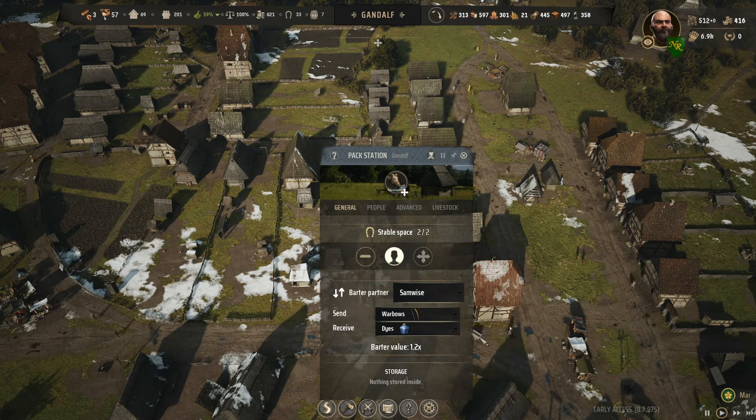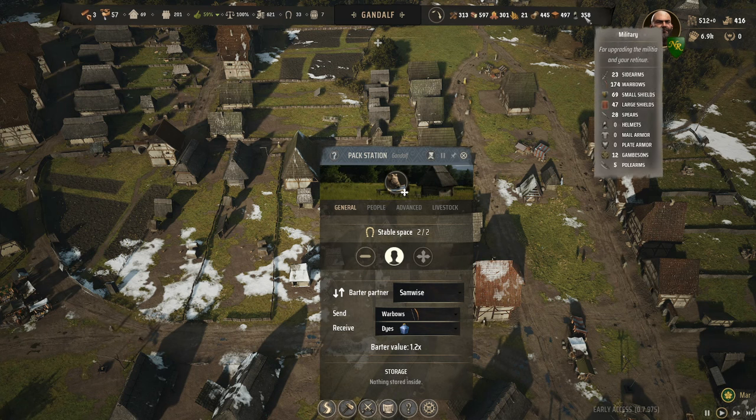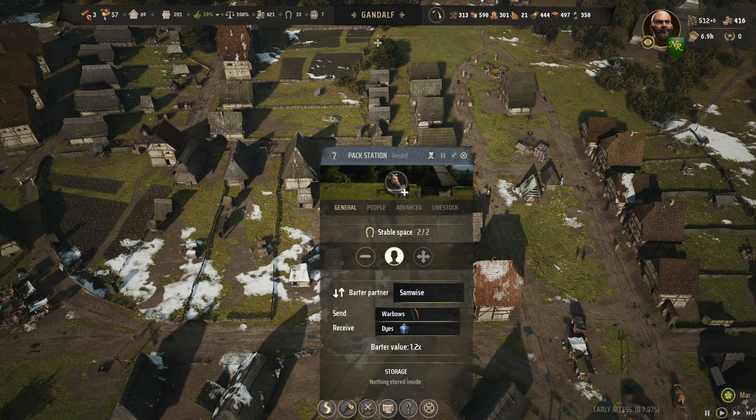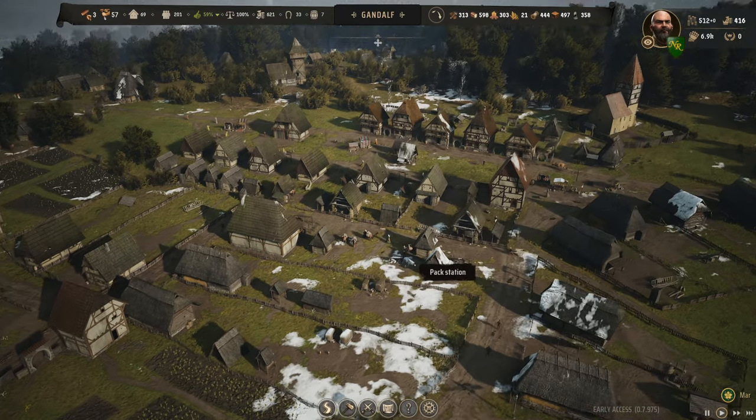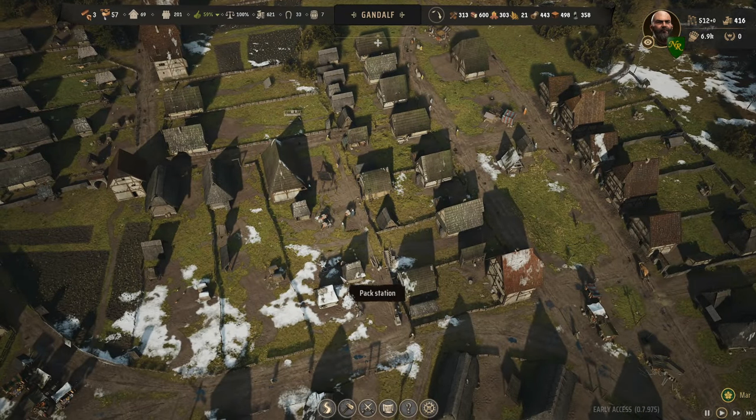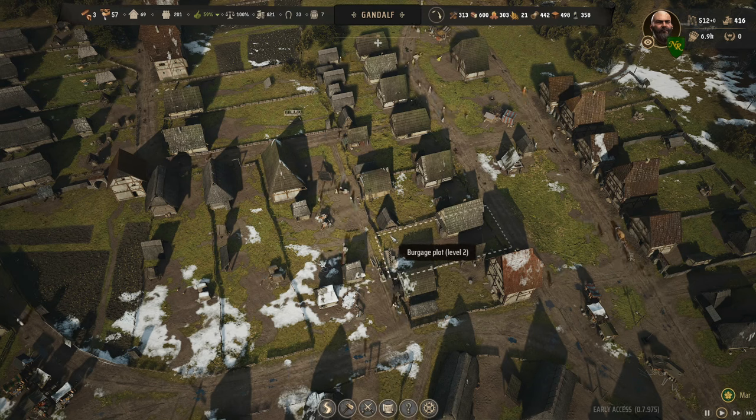Bringing dyes back, dropping off warbows. Warbows over here. Plenty, plenty. And we should think about getting them off into that direction. I guess soon we've got to think about a whole pack system dedicated to Gimli. But Gimli doesn't have much to trade back yet. That's why I haven't bothered with it.